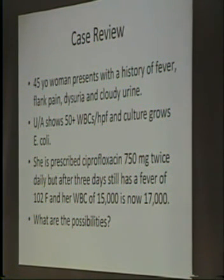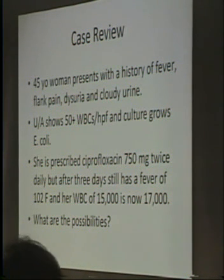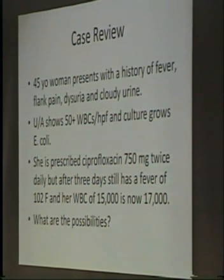What's the primary defense against urinary tract infections? Come on, you guys. This is like an integrative thing, you remember what you heard the last time, and you bring it. Forward flow, right? So it could just be she's obstructed, because if she had ureteral obstruction and an increased pressure in the ureter, none of that Cipro's getting into the urine. So you've got to be sure she's not obstructed by ultrasounding or CTing her. Do something to be sure you don't have post-renal obstruction, because if you do, I don't care what the sensitivities are. Nothing's going to work.